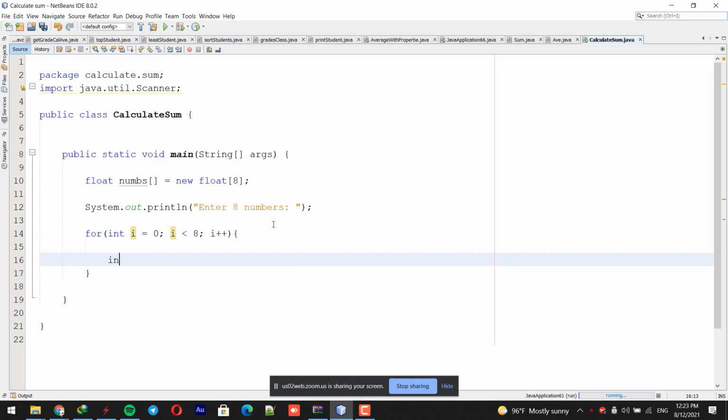So here I use my scanner to fill this nums i array. So it's equal to input dot next float.